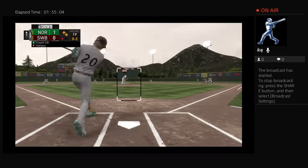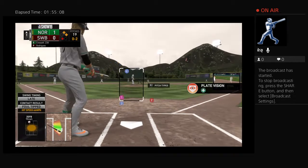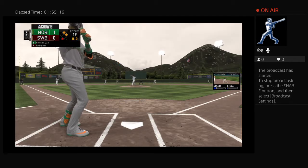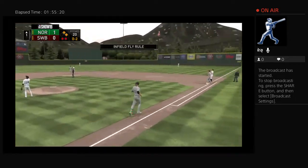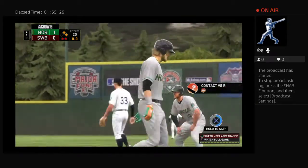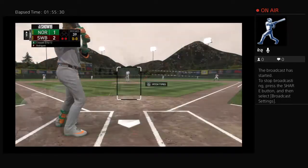Nothing-2 count, and the pitch. Fouled away. A swing, and he pops it up on the infield, and the infield fly rule will be in effect here. And with that, here's a look at the visitors' starting lineup. Dero, how do they lock up a series?